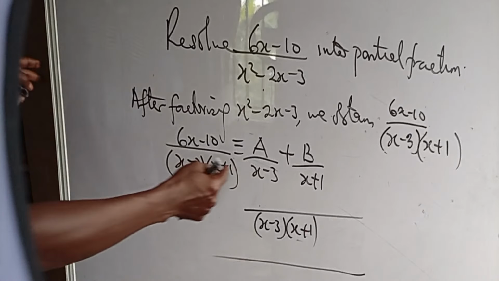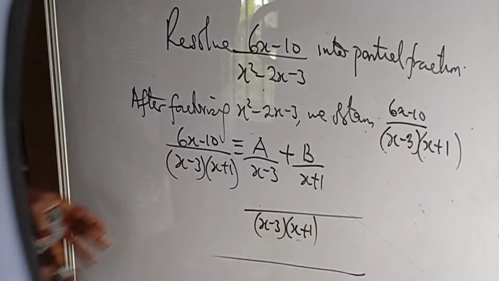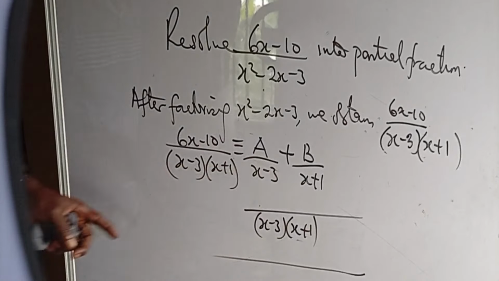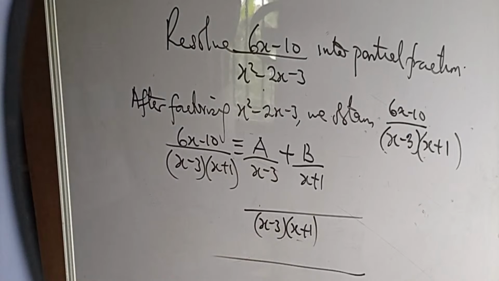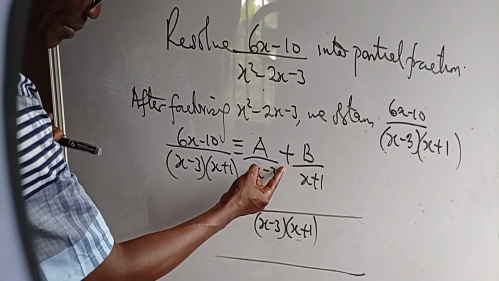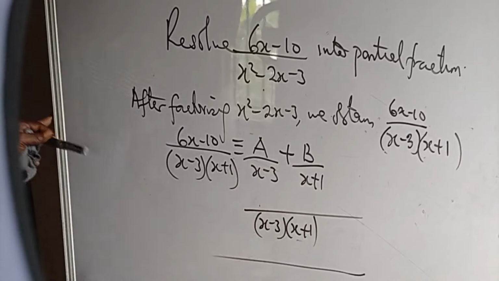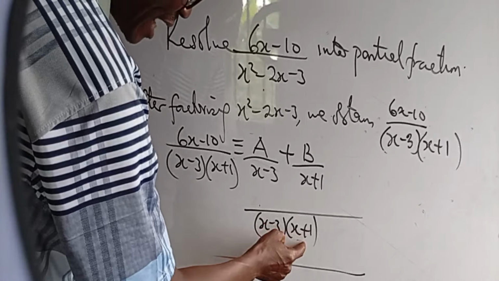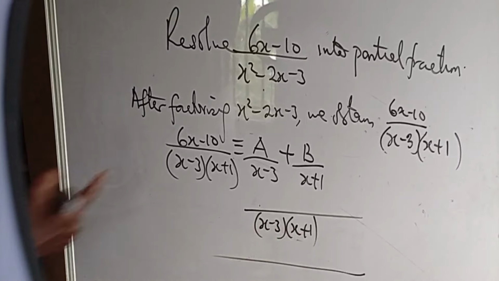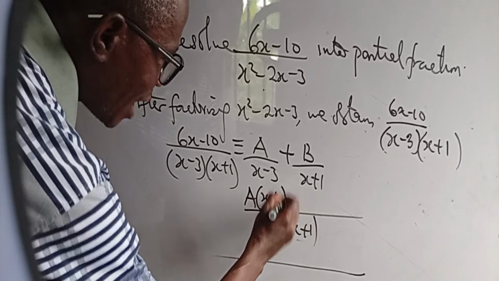So we are dealing with the right-hand side of the equations. I pick out x minus 3 and x plus 1. When you're finding the LCM of different factors, you multiply them. That's why I put them in brackets. So without wasting your time, how do we now get the numerator? It's like asking how many x minus 3 will you get from these factors? This x minus 3, we cancel it out. You have only x plus 1 left. So if you multiply A by that x plus 1, you have A into x plus 1.